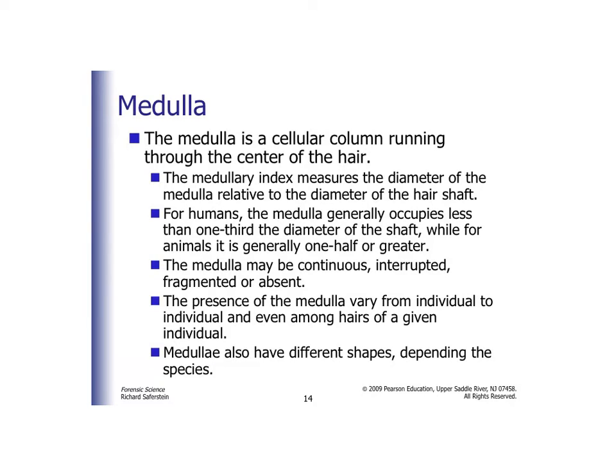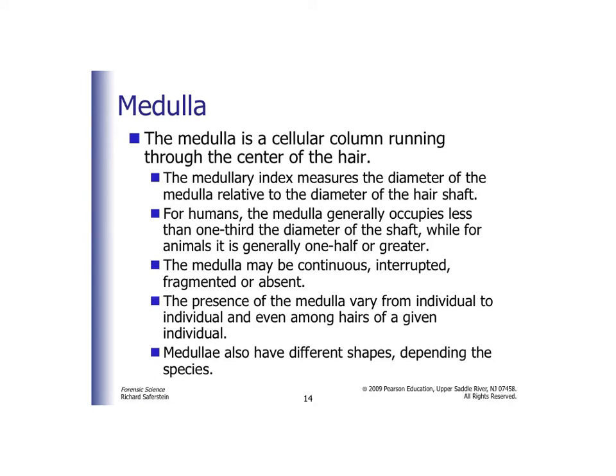And there is a very, very simple formula that I do want you to know. It's called the Medullary Index, and I've got it written out in a moment. It's just what percentage or what fraction of the diameter of the hair is made up of the medulla. For some people and animals, it's either gone or very tiny. For others, it's almost the entire shaft. Usually for humans, we're talking about a very small amount, if any, whereas in some animals it's almost the entire diameter. That's the medulla.